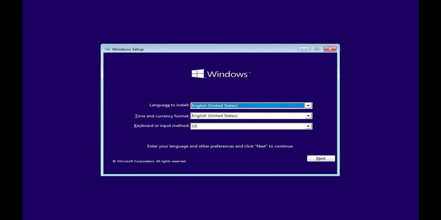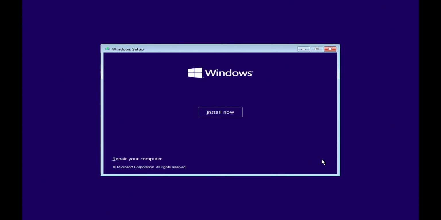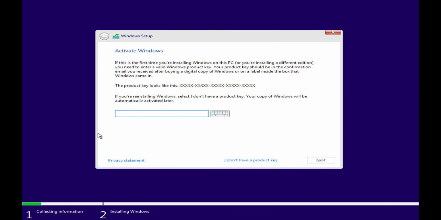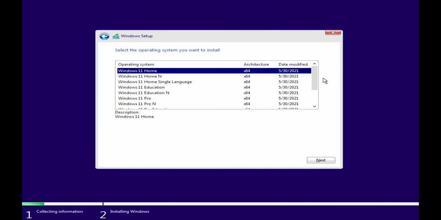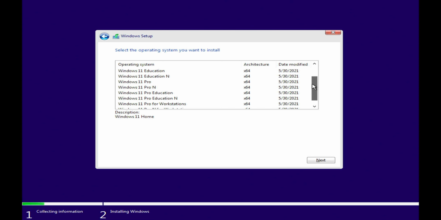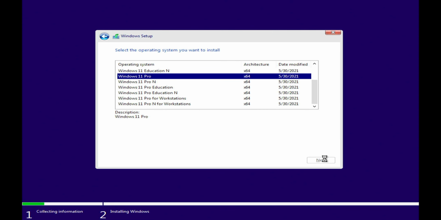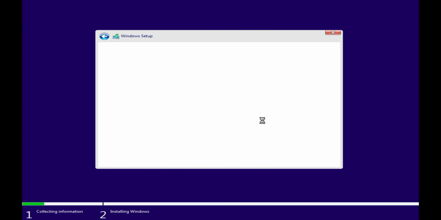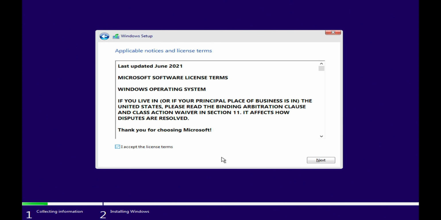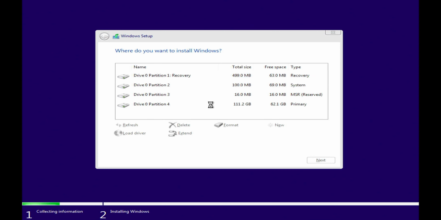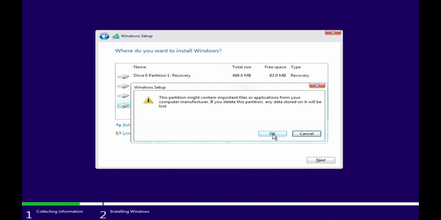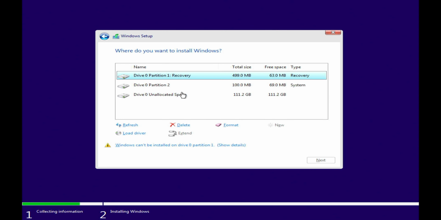Click next, click install now. I'm going to select I don't have a product key. Now I'm going to select Windows 11 Pro as my desired Windows version. Now click next. Accept, click next. Now I'm going to select custom as I want to fresh install Windows 11 on my computer.